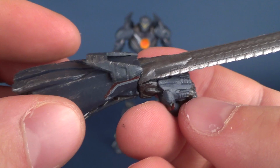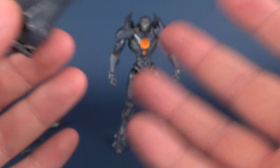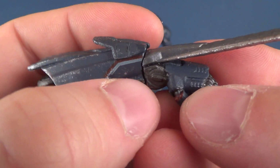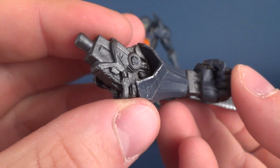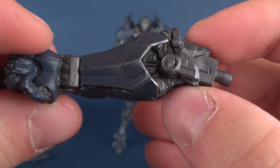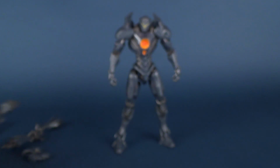Keeping in mind, there are companies as well that, at the very least, you can't even get things like bumpers and stuff painted. And Diamond Select yet would go in and paint a little red marking here right by the thumb. So that's got to say something for them. Very intricate looking little component pieces on the interior there of the arm. And again, I'll show you how those plug into place in a second.